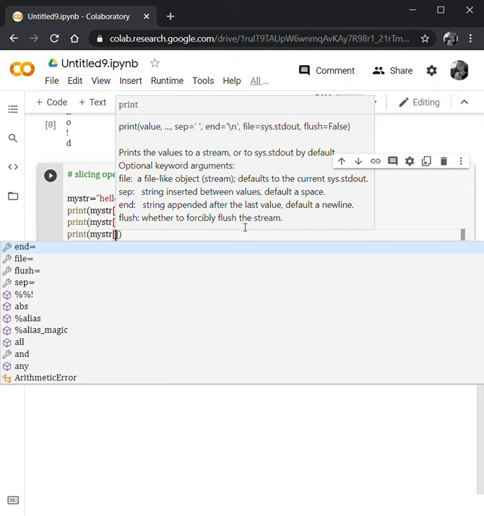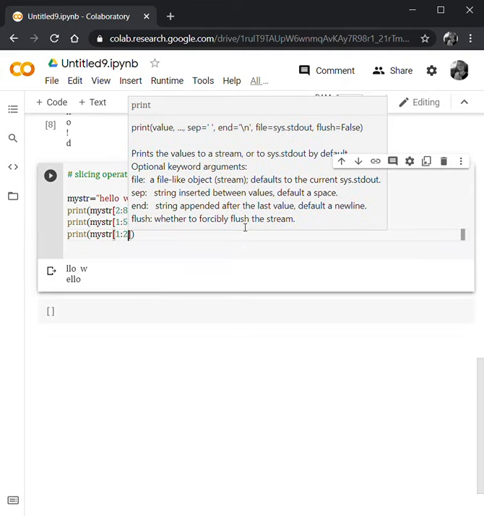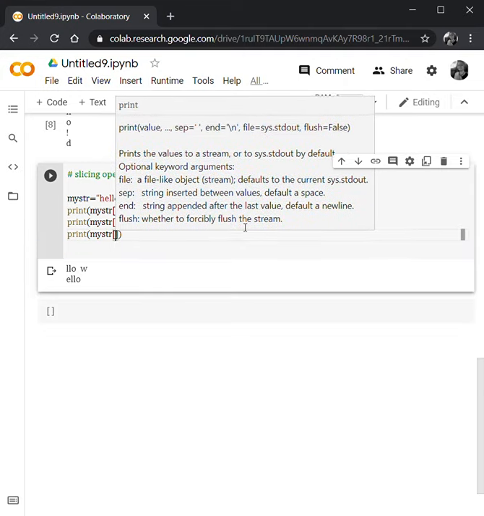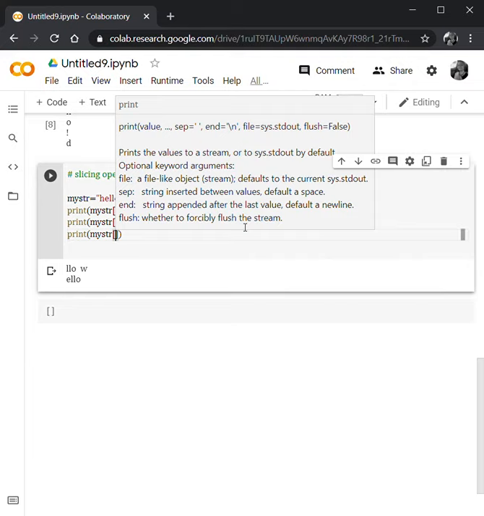Let me copy the output here. So this is the output. And this is the next output. Okay.